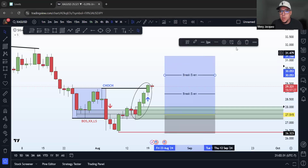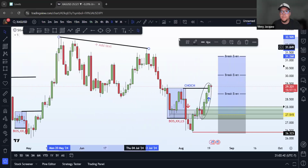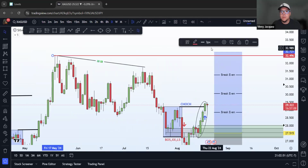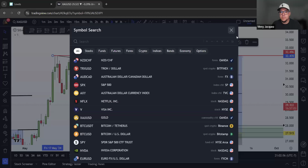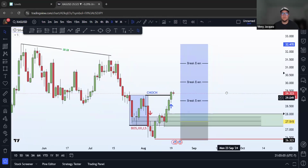1 to 3. I want to partial out some more. And if you're looking to hold this, I'm just going to leave it there. All right. And if you're looking to hold this to go ahead and clap this liquidity right here, at least you guys have partial zones along the way. Boom. Make sense, guys?